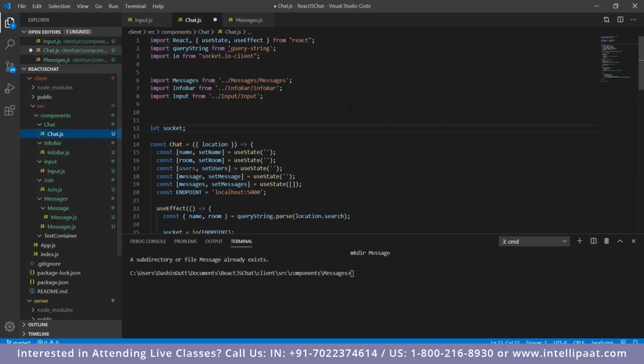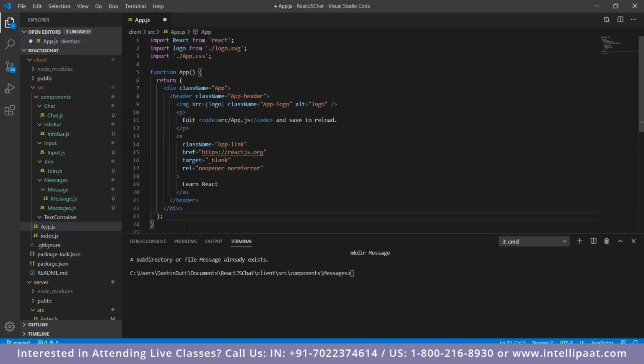Now, since these have been coupled, we can move on to coding our main components, which are the app.js and the index.js, the rendering components, so to speak, for our client side, so that things will appear in the first place. So we'll head on towards that. So head over to your app.js.